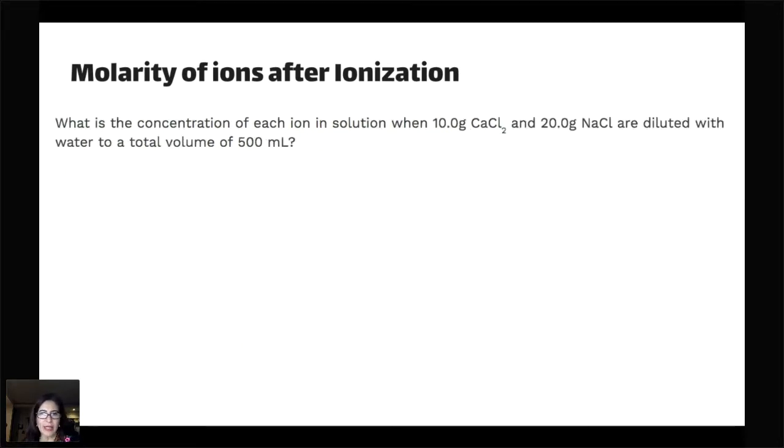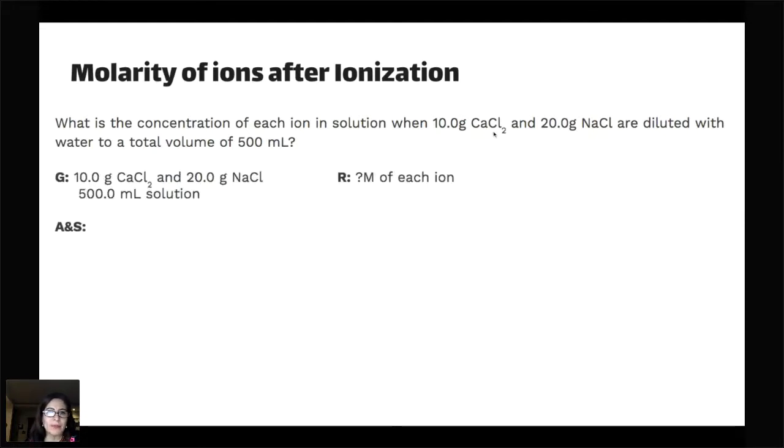Okay, now imagine that we have this kind of problem in which they ask us again for the concentration of each ion in solution, and they now mix 2 solids in water. So we have 10 grams of calcium chloride and 20 grams of sodium chloride, diluted in a total volume of 500 milliliters. Notice the ratio here of the calcium to the chlorides. We have 1 calcium per 2 chlorides, right? So the first thing that we're going to do is change grams to moles, and then the calcium ion moles are going to be the same as we did here, but for chloride, we will have to multiply times 2. And then we're going to do the same with sodium chloride, change grams to moles, and now the ratio is going to be 1 to 1. So let's start working that out.